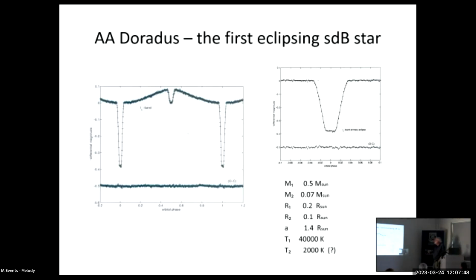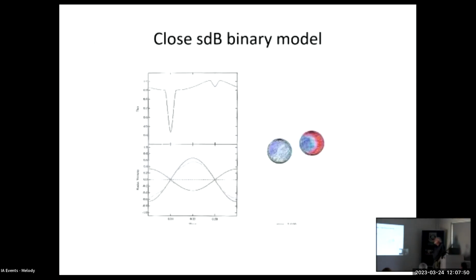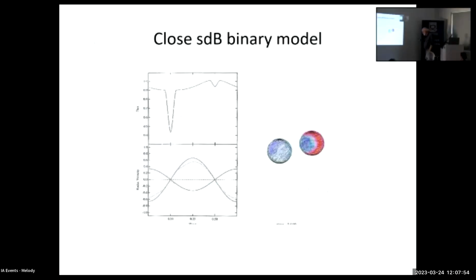I think that's everything I wanted to say there. So this is just a model of the system. This is what the velocity looks like, the most massive star has got the smaller velocity. It's not calibrated. But I put this picture up just to show you another factor, which is the one star. Sorry, I've just colored in a printout of the model.